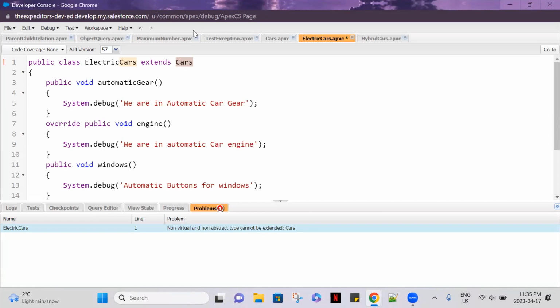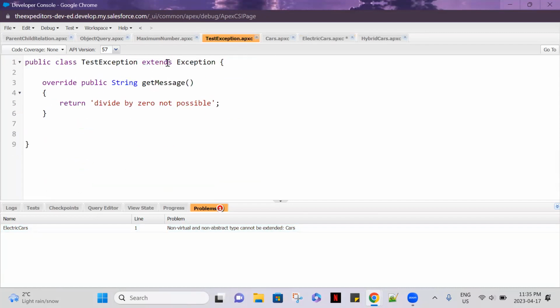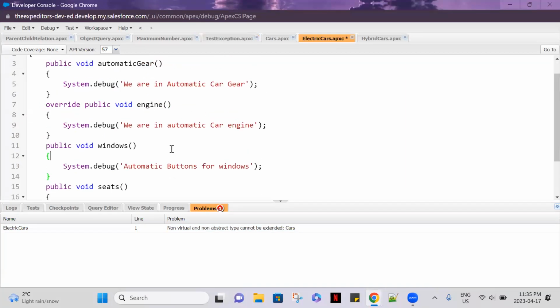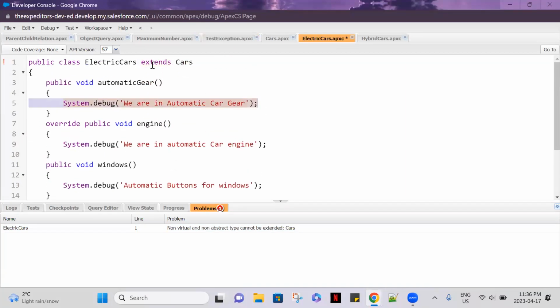But yes, your parent class should also allow you to override that method. How can the parent class allow you to override any method? Put the virtual keyword before the method name. The parent class says that this method can be overridden.